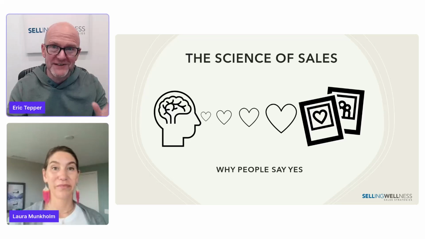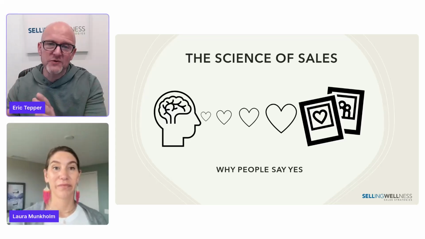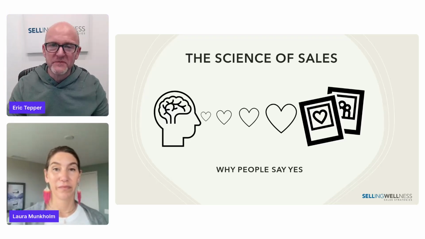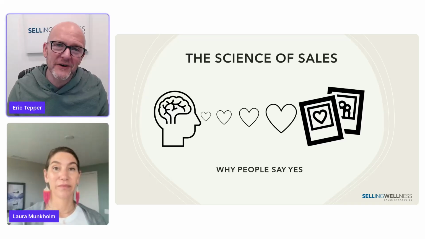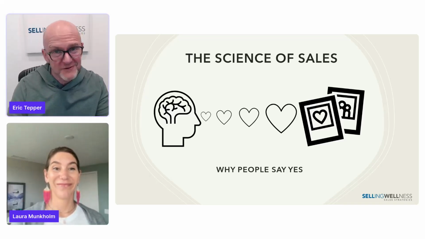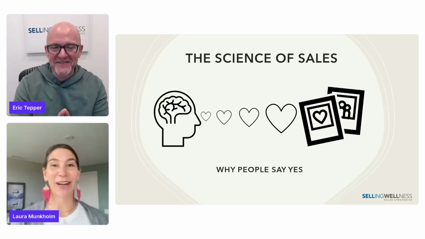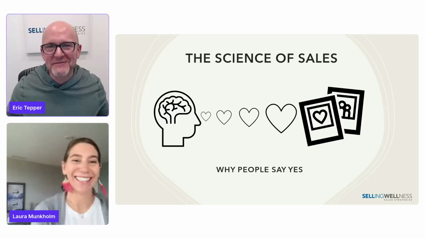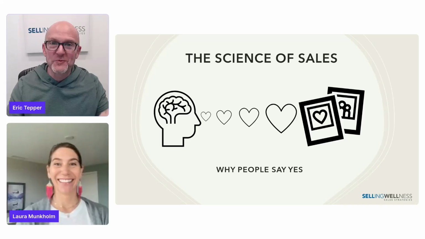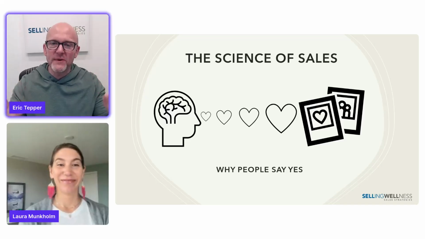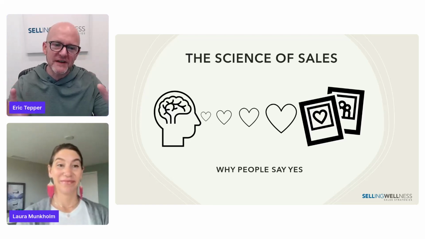So in order to build this effectively, we want to talk about what the science is. And this is all going to fit into how you use Walla or any system that you're using and how you construct these conversations. So there actually is a science behind sales. And all you have to do is think about any impulse buys you've made. Laura, do you ever make impulse buys? Yes. Oh yeah, it's embarrassing. Yeah, me too. And for all of you listening, you have whatever your guilty pleasure is that you repeatedly have impulse buys. But there's a moment when something goes from, "Oh, this is cute," or "This is interesting," to "I gotta have it."